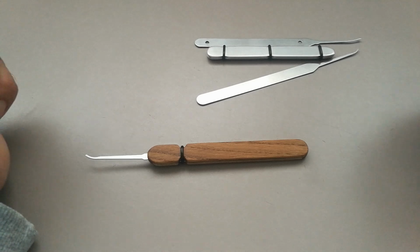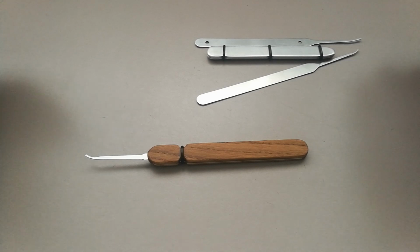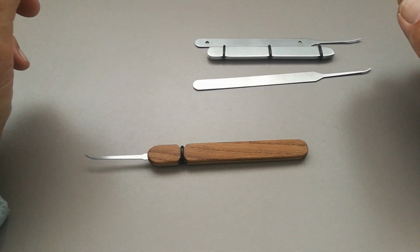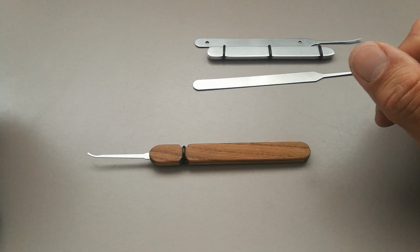Anyway, if you're thinking of making your own handle and you don't want to make a handle for every pick in the set, and you want to keep the pick case nice and slimline as it is and just have one handle, perhaps you could try this out. So all you need is some wood or some aluminium, and away you go.